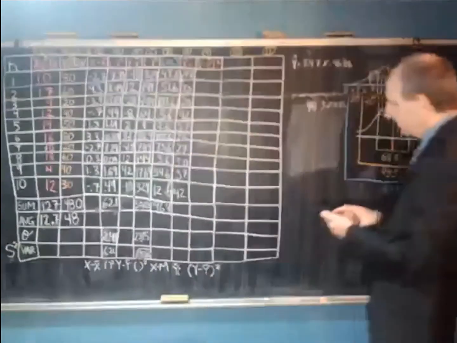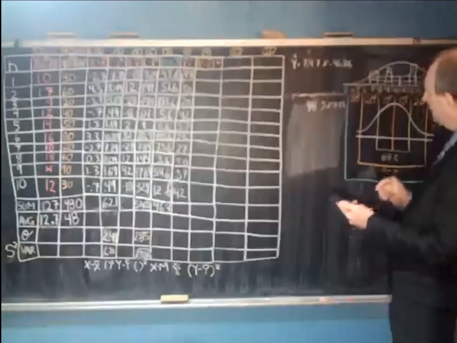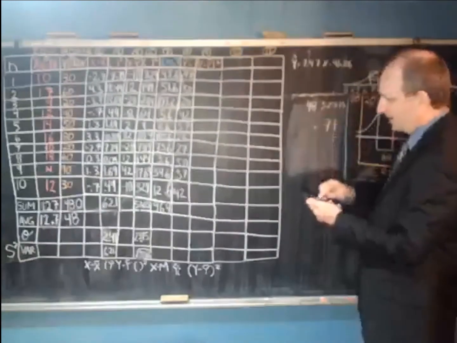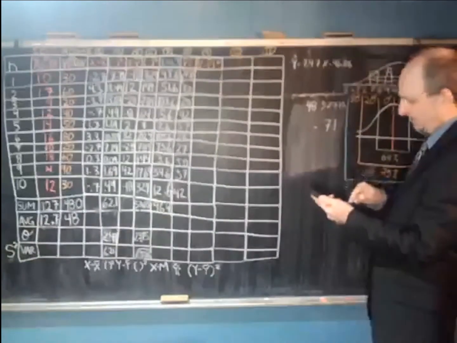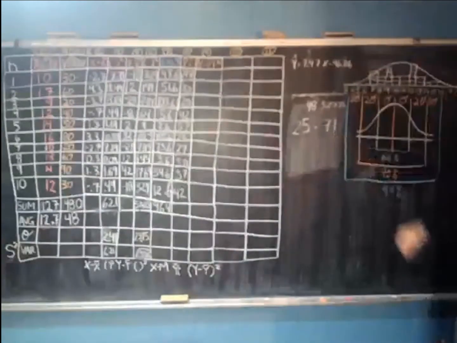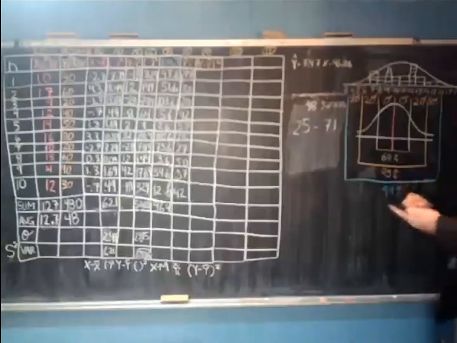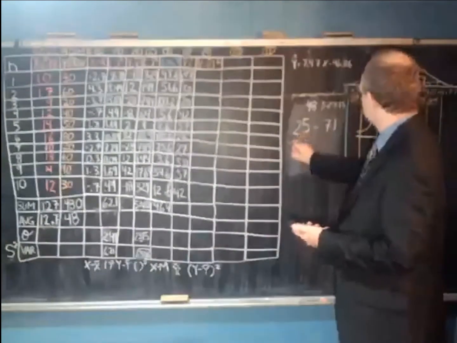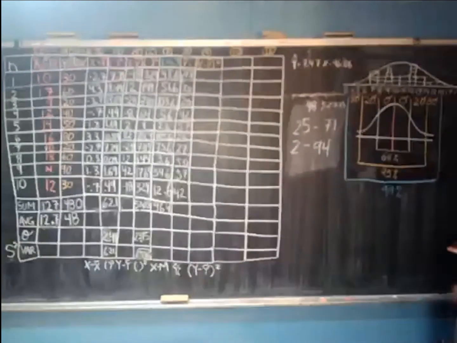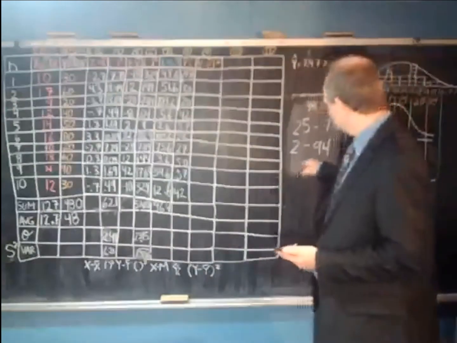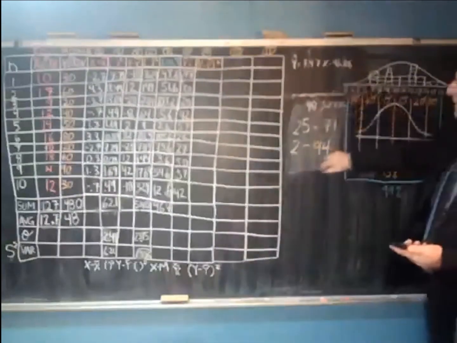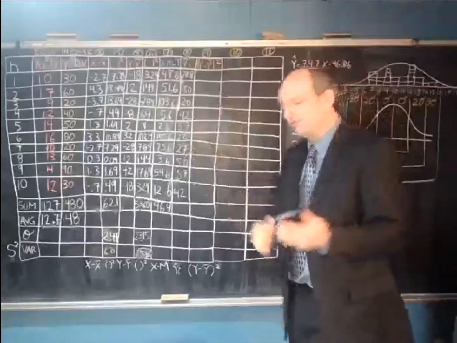One standard deviation, 68% of people will be making between 48 minus 23. I should be able to do this in my head. 68% of people will be making $25,000 to $71,000, and 95% of people, we can just sort of subtract from this, 2 plus 94. 95% of people will be making between $2,000, which is a pitiful amount, to $94,000. So we can use standard deviations to make characterizations of ranges of values within which people fit.